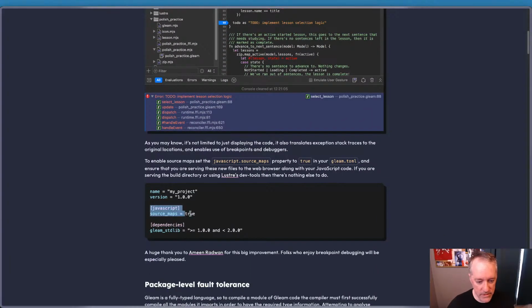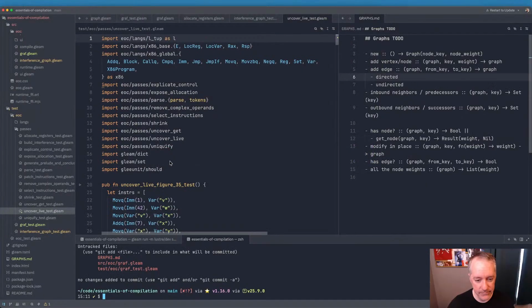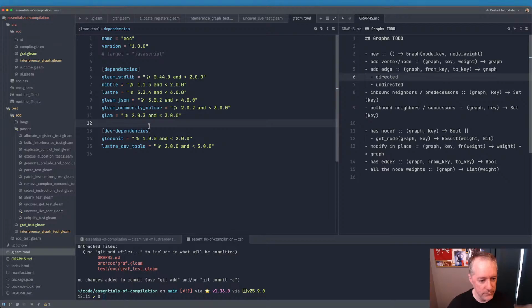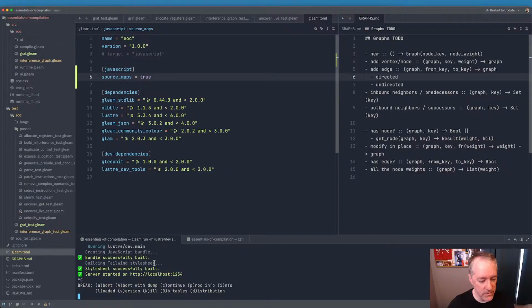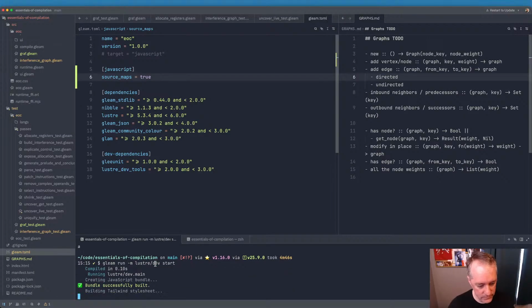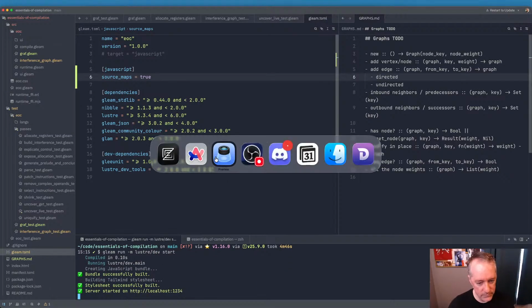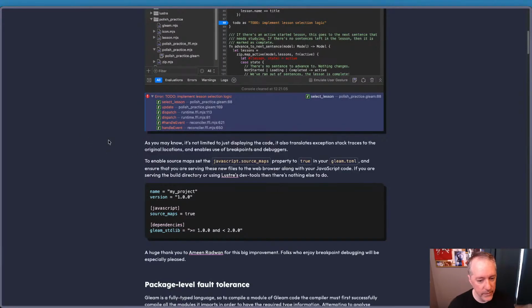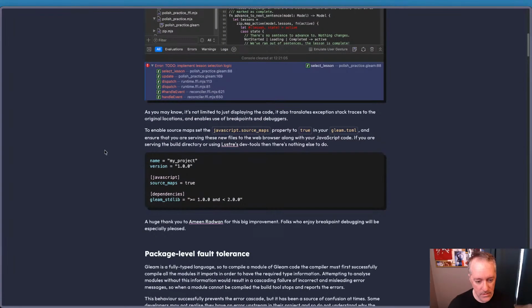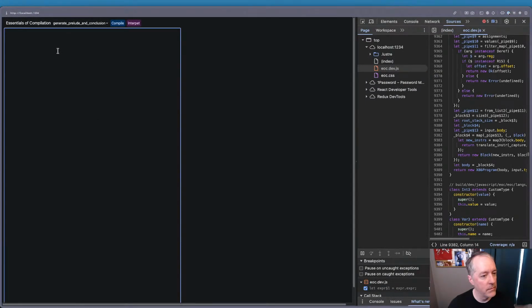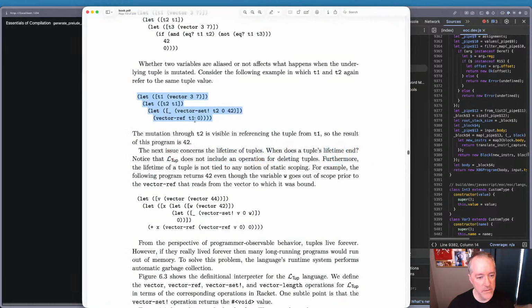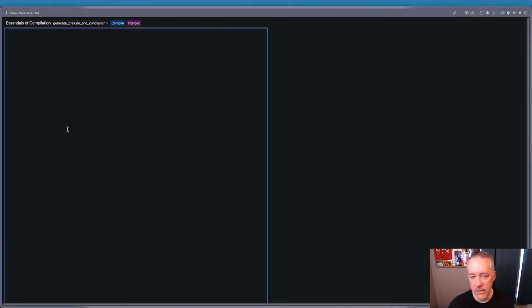So let's add that to our gleam.toml. And let's restart. Okay, easy enough. All right, let's go back to that example and see what we get.